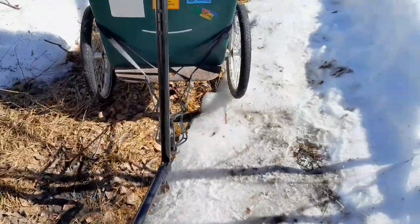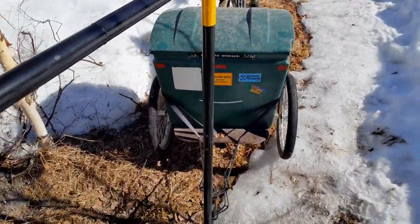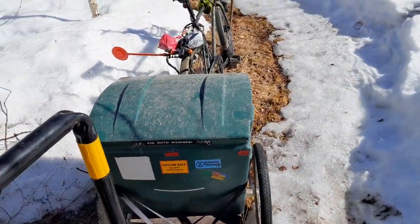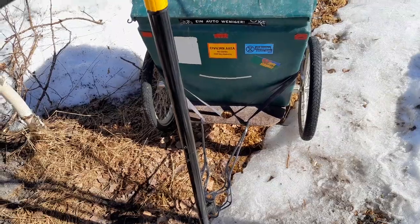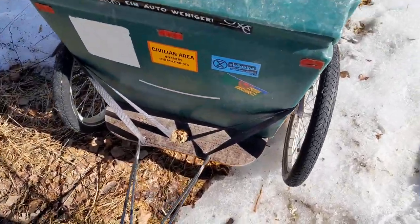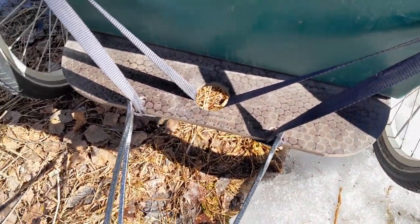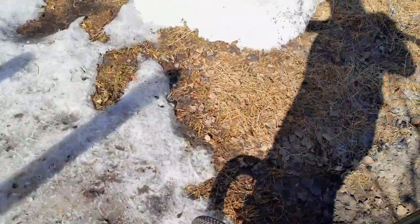It's also very flexible — it moves up and down and right and left. I will see how it behaves in the bends and curves, because obviously this is a one-wheeler trailer designed to be attached to a leaning bike that is leaning into the curve. The trailer here is not leaning at all. I wonder how this will work, but I think the attachment is quite solid. At the same time, the plate is wobbling a little bit, so there is a bit of give — I'm curious how it will work.